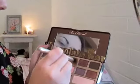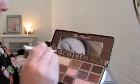Next, I'm going to take the colors Milk Chocolate and Salted Caramel and mix those together on a fluffy blending brush and apply it to my crease. Next, I'm going to take the color Marzipan on a small flat brush and apply it to the lower part of my lid.